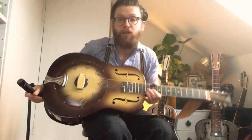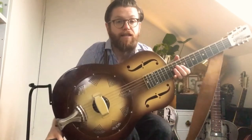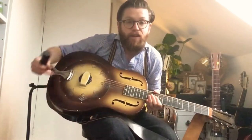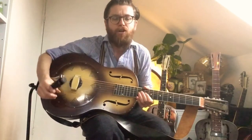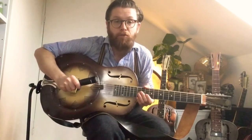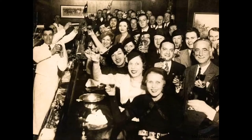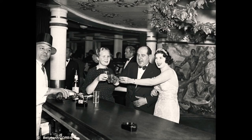Also, you might have a beautiful old vintage resonator like this 1931 Triolian. You don't want to start drilling the side of it for a pickup to come out, so you just want to keep the instrument nice and original. The microphone's a good bet. One of the issues with the microphone is that you can get feedback, especially if you're playing to loud noisy audiences or you're in small bars and small rooms. Sometimes it's hard to get the microphone loud enough.